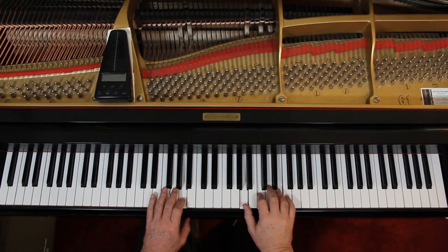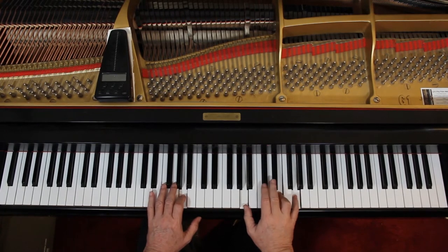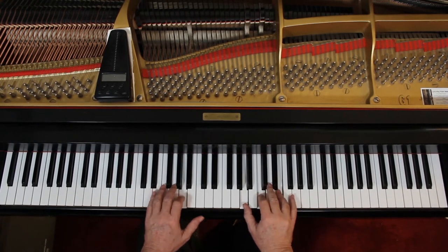Soft. The last note on page 104. Subito means all of a sudden. Suddenly, without warning. Because you're loud, now all of a sudden you're soft. And that's why there's no accents. You don't want accents, it's soft.